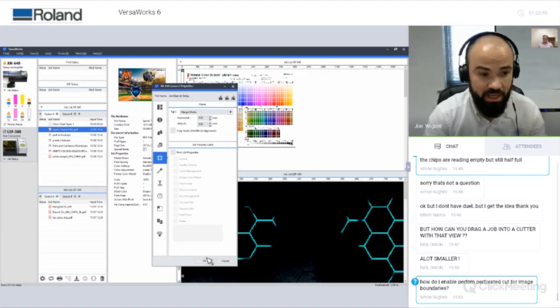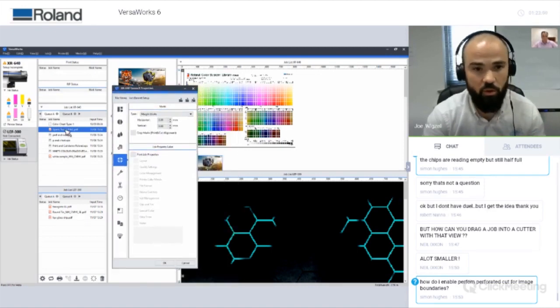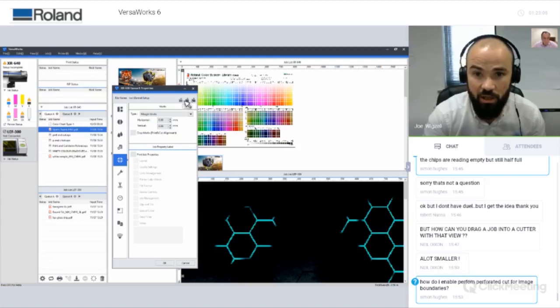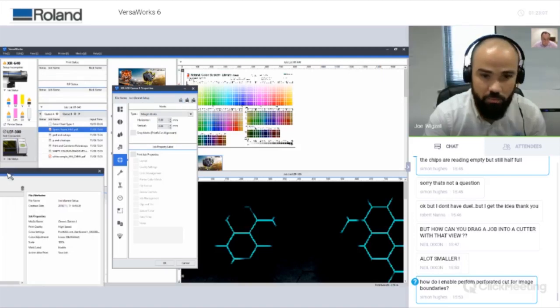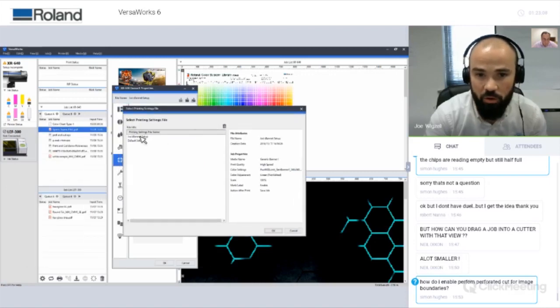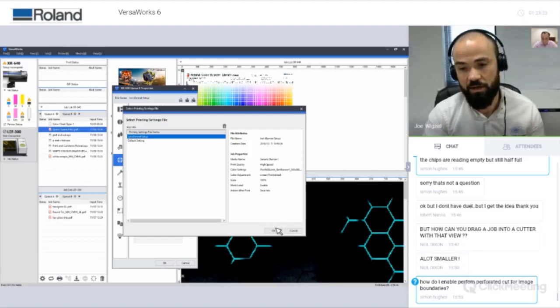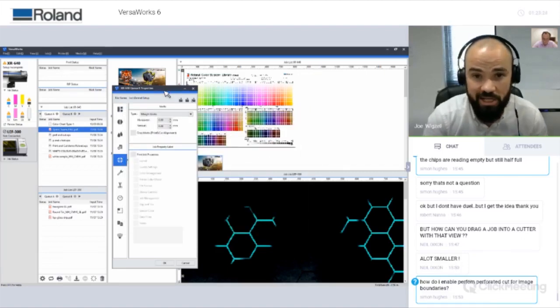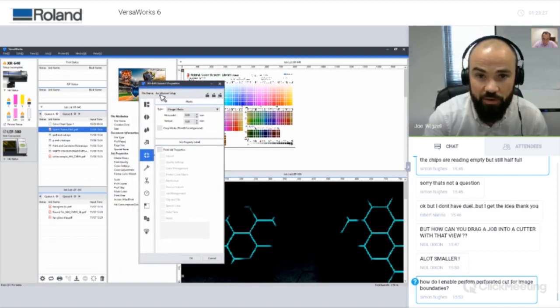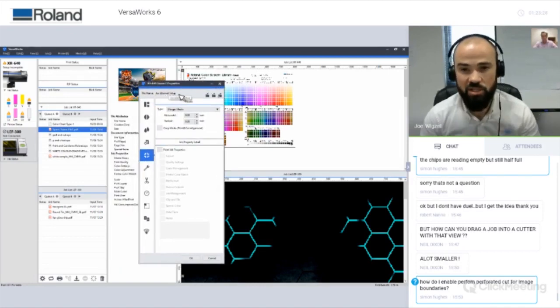Now, if I want to bring in those queue settings again, say for example I've set up QB, or I want to change my QB settings, I can go into QB and then go to open, and it opens up the list of all of the different settings that I have. So I've got my default settings, and now I've got Joe's banner setup as a setting that I can import into my queue. If I import that, it now says at the top of my queue properties, file name, Joe's banner setup.